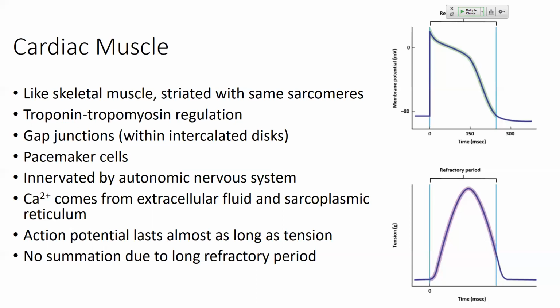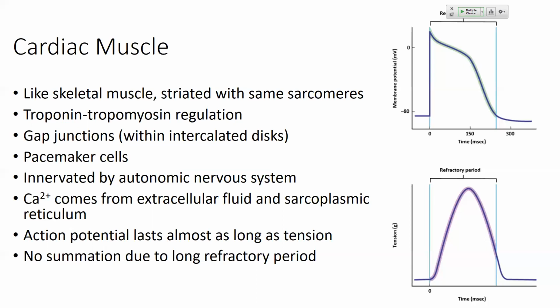Calcium: we also saw this same feature with smooth muscle. The source for calcium is not only from the sarcoplasmic reticulum, but also from the external environment. So the extracellular fluid also provides calcium for muscle contraction, right? So you want to bear that in mind. Cardiac and smooth muscle get their calcium for muscle contraction from outside in the ECF, as well as from the SR or the ER.